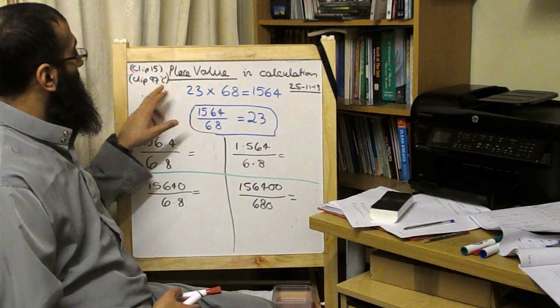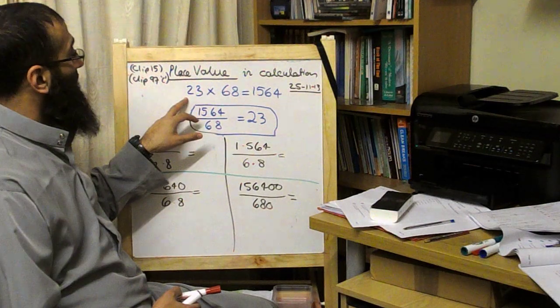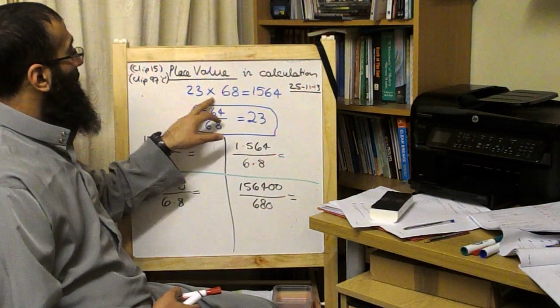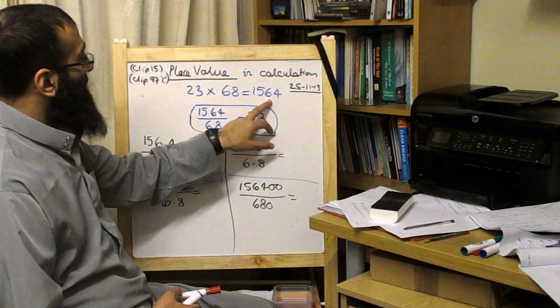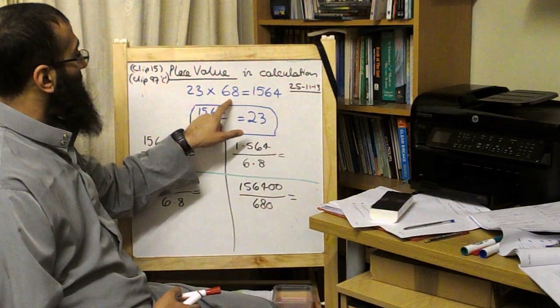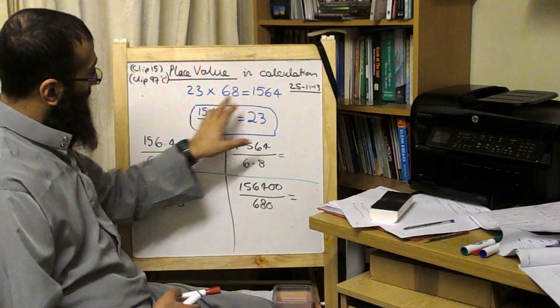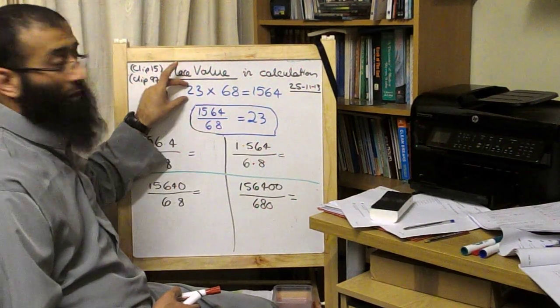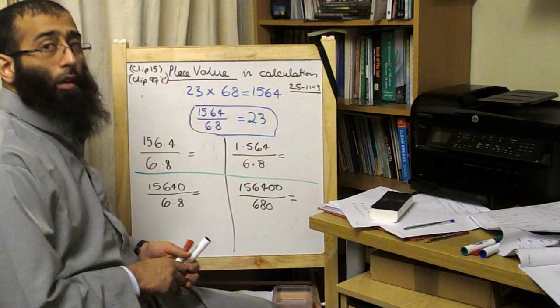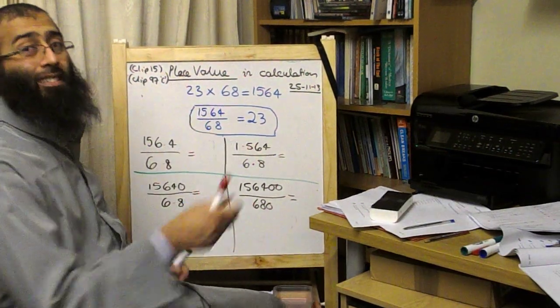We're still looking at the place value questions based on the original question given in the examination style. 1564 divided by 68 equals 23. We have rearranged this from the original, 23 times 68 is 1564, and all the questions are based on this rearrangement. So let's have a look at what's been happening and how that affects the answer.